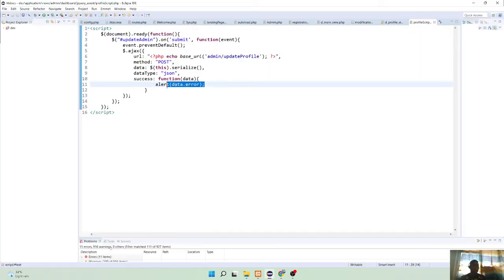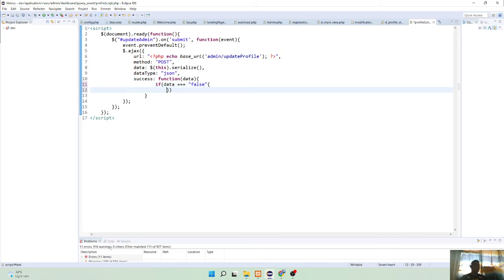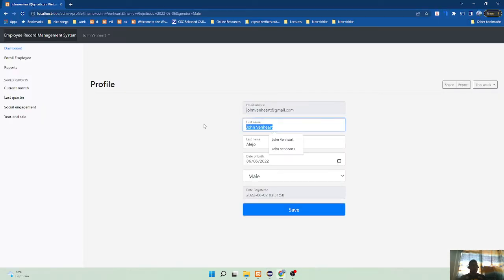So we can just say if data is equal to false, and say alert. I'll just output DD if there is a blank input.